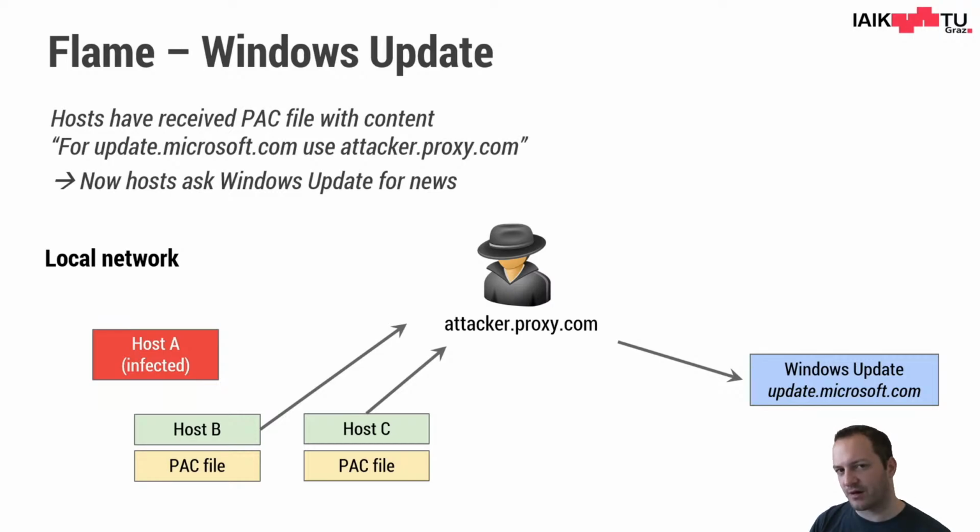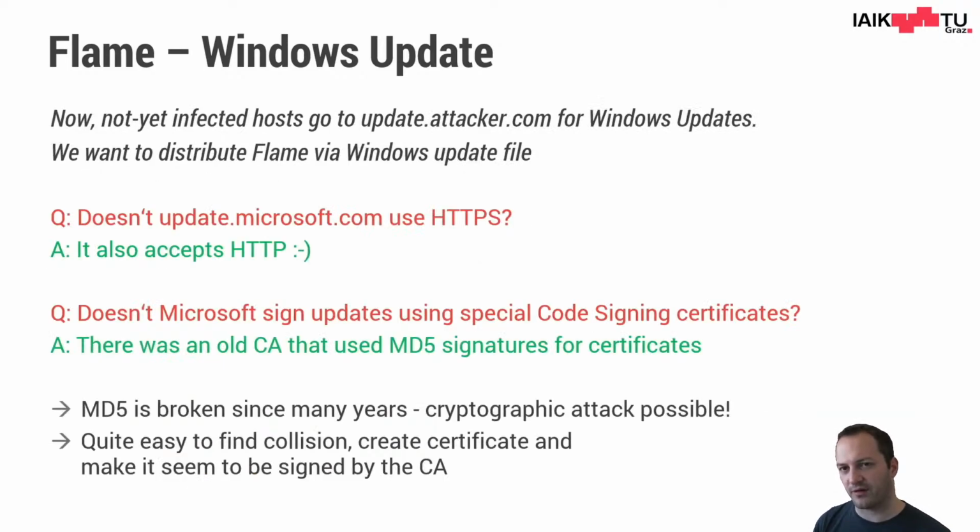Unfortunately, what made this attack even easier is the fact that although the update service from Windows uses HTTPS, for compatibility reasons with all the devices, it still, even as of today, supports communication over HTTP. And of course, to make sure that not any kind of updates can be downloaded from that service that are potentially fraudulent, like in this case with the malware, there are so-called code signing certificates. So apparently Microsoft has to sign all the updates and the computers are advised to check them.